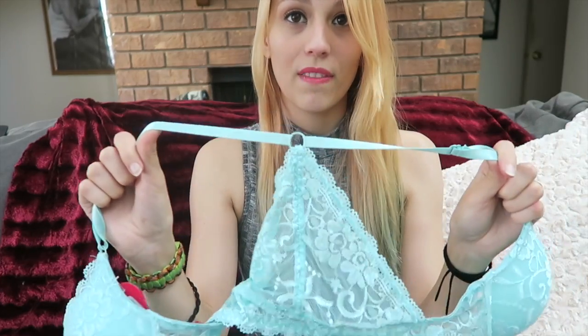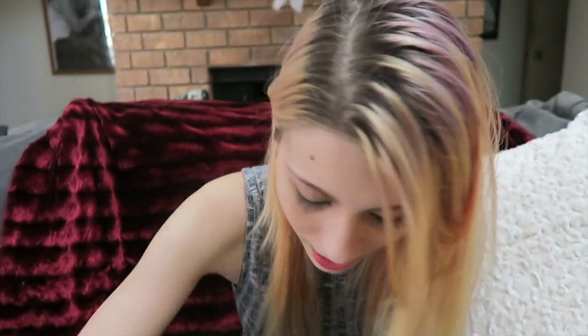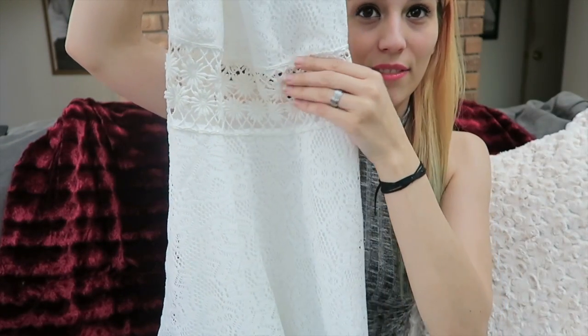Next I got a bra — everyone needs their classic nude and white bra, it's a must. I also got a blue bra, and the reason for that is when you wear those low-cut-on-the-side t-shirts, the design on the back is so cute and goes really well with shirts like that. The last thing I got at Rue 21 was this dress — it was on Forever 21 for a lot more, so I got it at Rue 21. It's a knitted flower mesh design and it's so cute.